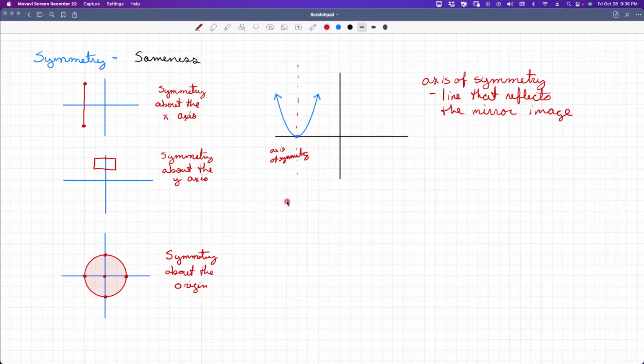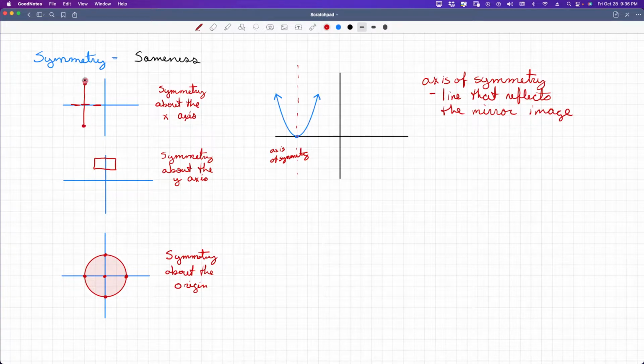We're going to talk about symmetry first. So symmetry is another way to say sameness. Here are some illustrations that you probably want to put into your notes just so you can remember how it relates. When I say symmetry about the x-axis, that means that the x-axis is going to be kind of like your fold line. That is where it is relative to.